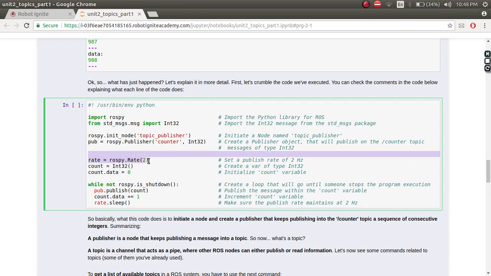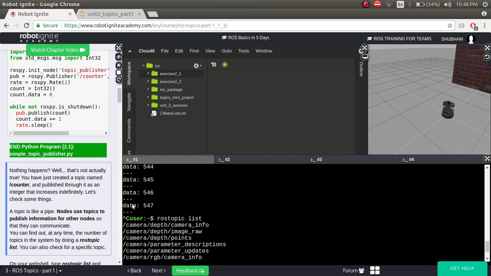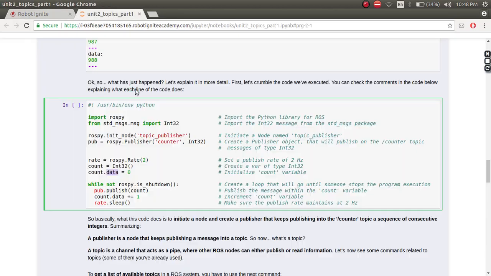Then I set a publish rate of 2 hertz, and then I created a variable of type int32. As you can see over here, int32 has only one attribute, and that is data, which is being published over here. That I initialized to 0. Then I started a loop so that this process goes on until someone stops the program execution by pressing Ctrl+C or something else.